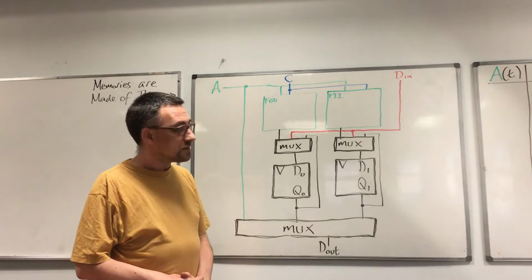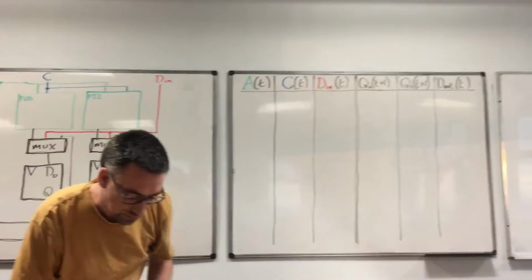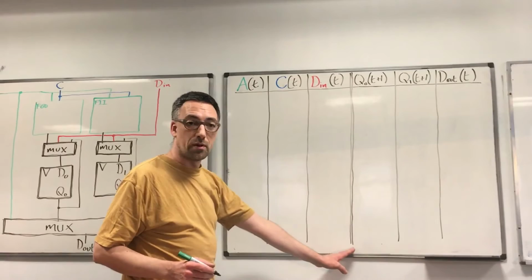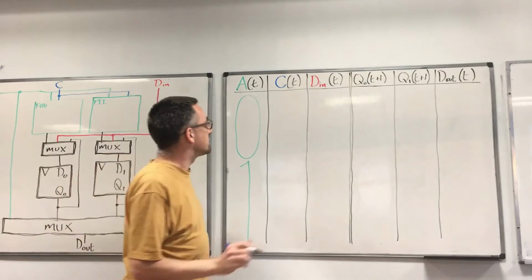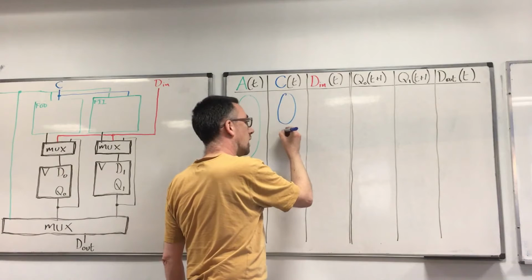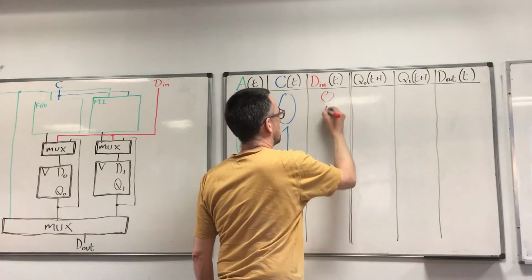So we're now asked to explain what the behavior of this circuit ought to be. And we do that by writing a characteristic table. As ever, we tabulate the possible binary values of the inputs. So the address is either 0 or 1. The control signal either says 0 for read, or 1 for write, 0 for read, 1 for write, and then the data input is 0 or 1, 0 or 1, 0 or 1, 0 or 1.